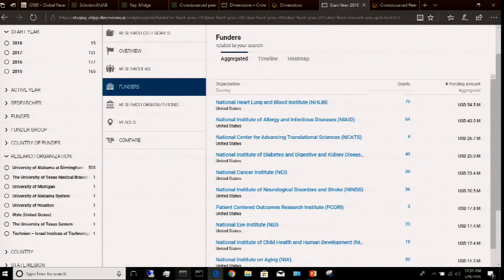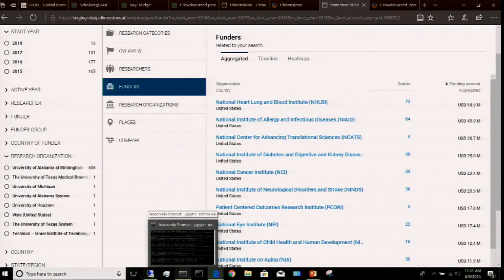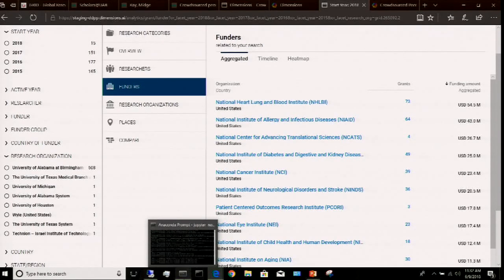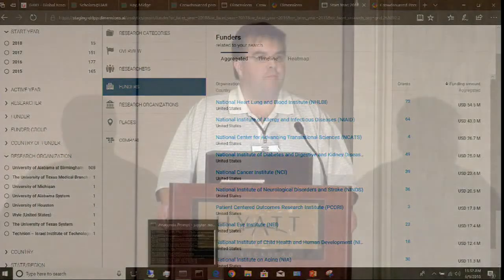So you start getting interest as people start looking through the data and really discovering what you can do with the data. More than likely, you won't think of all the use cases ahead of time. You'll think of them as you're starting to work through the data. Like, for example, Dimensions is not a funding source, a way to find funding sources.